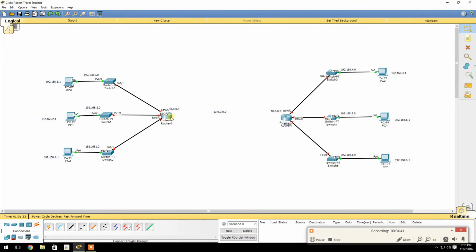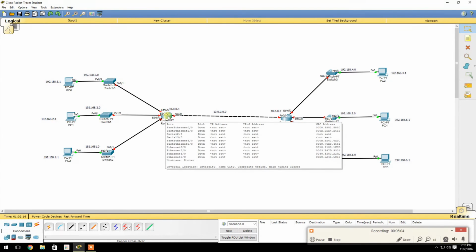Now it's done. Now we have to connect those 2 routers, and we have to choose a crossover connection. First Ethernet 0/0 to 0/0, and we have given this network the IP 10.0.0.0. And now this connection is complete.